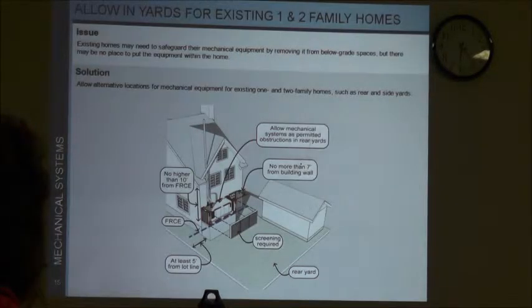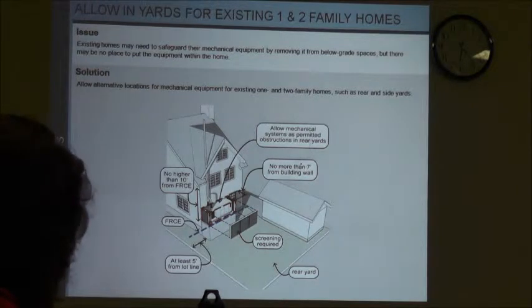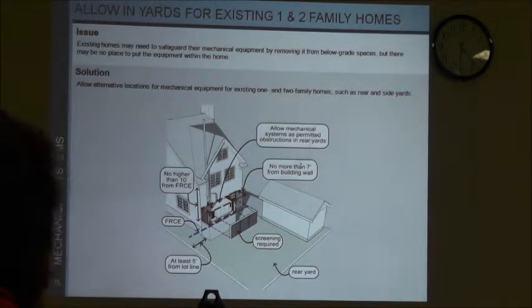Like I said, mechanical systems are that first step. They're the easiest thing to do. However, in some cases you might not have, and I'm going to use the word legal, but according to the zoning resolution, a legal place to put it. Normally they're not allowed in required yards, and we've changed that to say, okay, as long as you place them close to the building, they're screened from view, and they're at least 5 feet away from the neighbors, you can place them in a required yard.